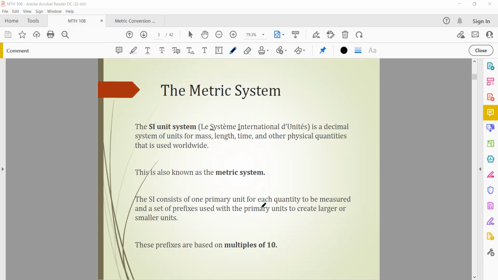Of course, they did that because our number system is based on 10. So in this case, all you have to deal with is multiples of 10. You don't have to deal with American stuff where it's like, oh, there's 5,662 feet in a mile and nonsense like that. In this case, you're just dealing with 1, 10, 100, 1,000, and that's it. So it's very nice in that regard.